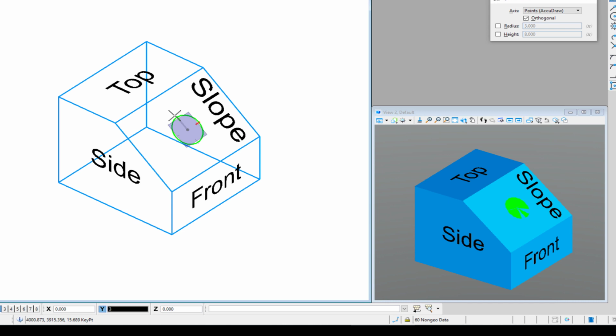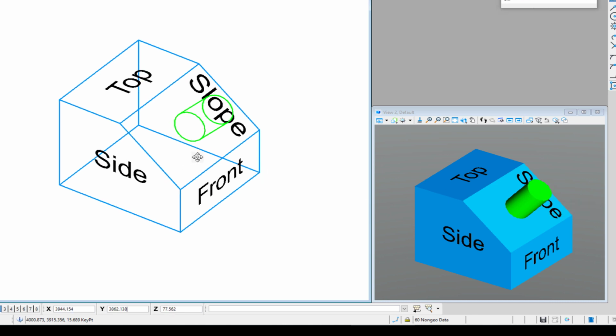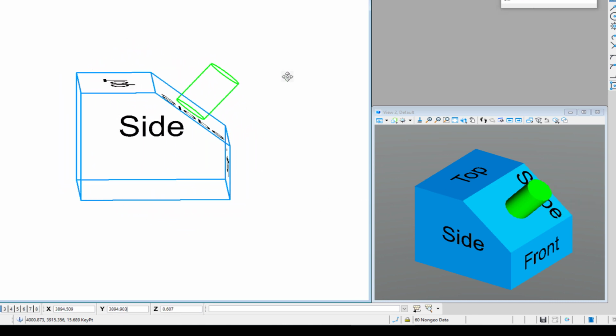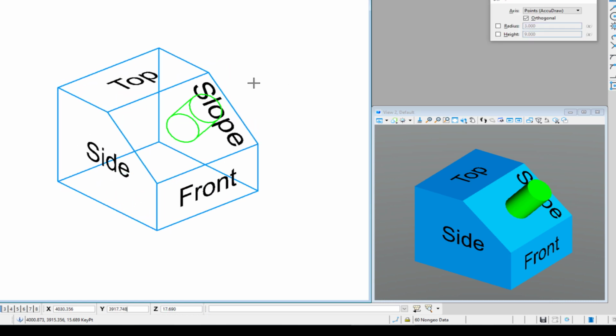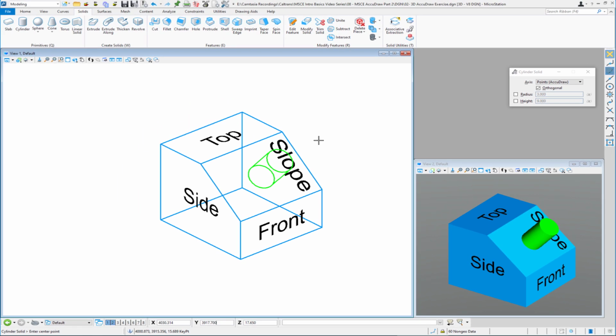That'll be my radius there. I do a data, and then I can move it out, and I'm going perpendicular. We'll make that 9. I'll do a data, and you can see in the shaded view what it looks like. And if I rotate this view around, you can see it's perfectly perpendicular to that sloped area. So that's working in a 3D file with AccuDraw. It's extremely helpful, helps you to orientate yourself at any point. You can hit T for top, and you know where you are.